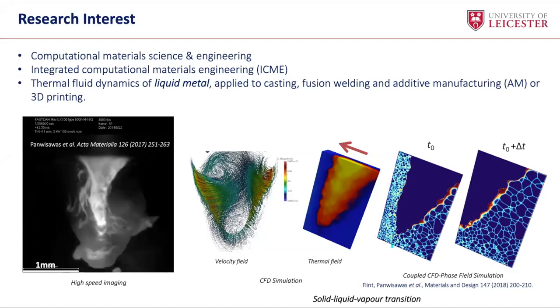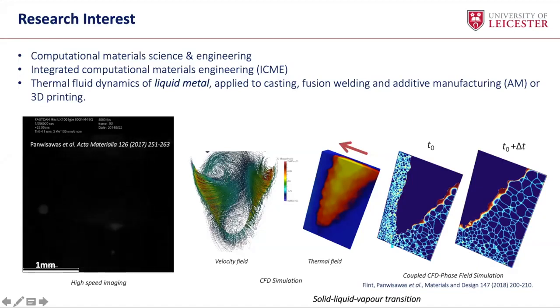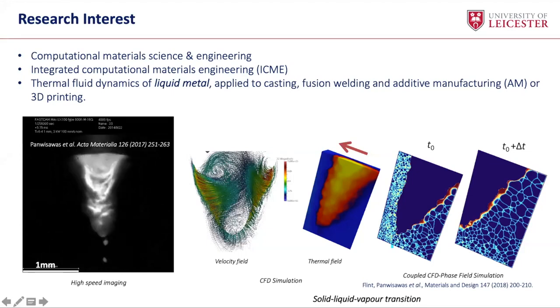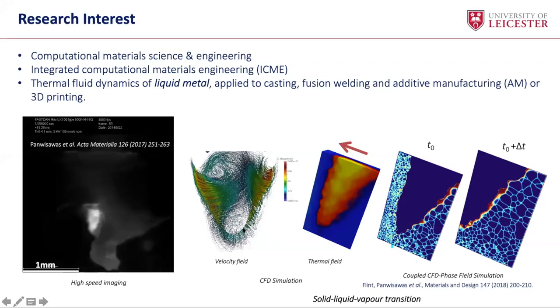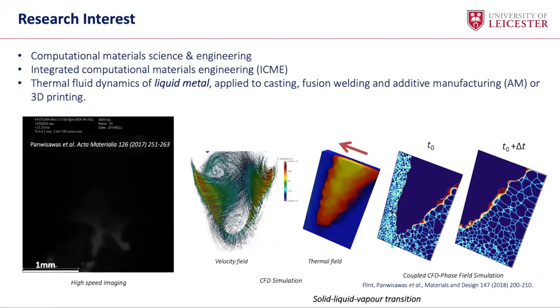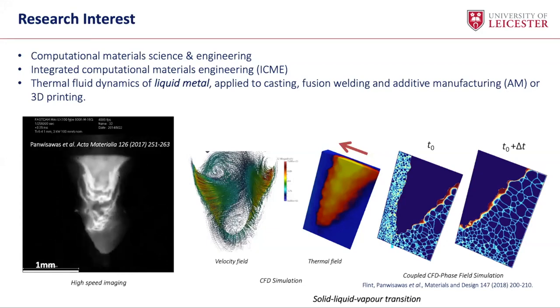If you look at what is going on in the millimeter length scale, you will see the fluid dynamics, and the fluid here is liquid metal. You will see that a lot of things going on are not as simple as you thought at all. How can we simulate, or how can we predict it, in order to bring out the signature from this kind of phenomena to influence the design at the end?